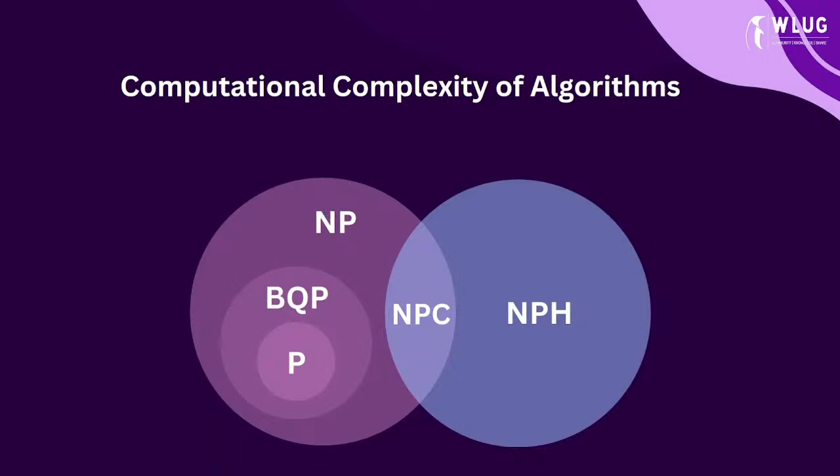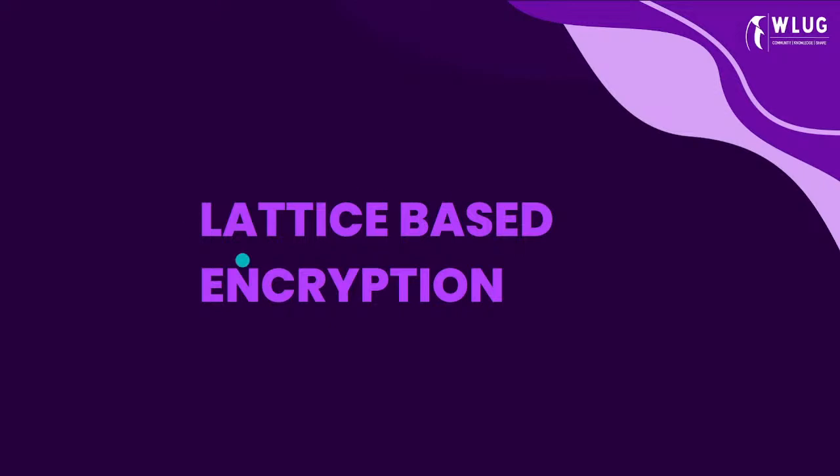Currently we know quite a few such problems. I'll talk about the most famous one, which is lattice-based encryption. We all know RSA; we have talked about RSA in the past two episodes. As a user of RSA, you won't have to understand all of this. The entire concept of public key cryptography remains exactly the same. You still have your public and private key, you still encrypt data and send it, you still sign things. The only thing that changes is the internal algorithm.